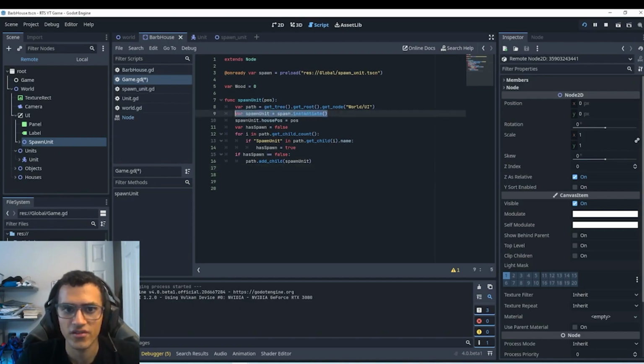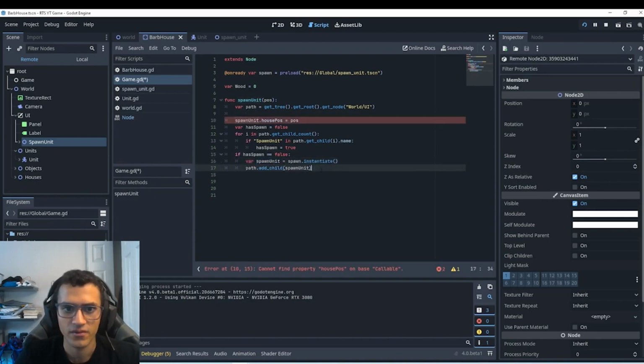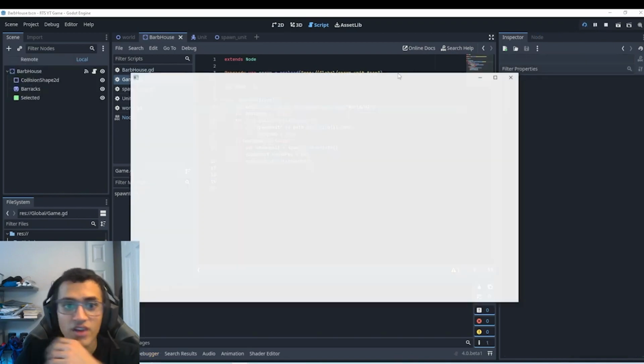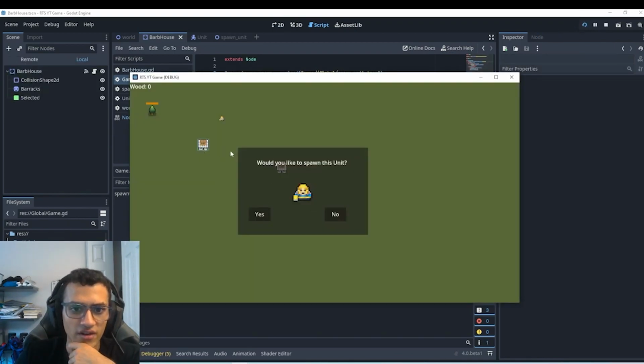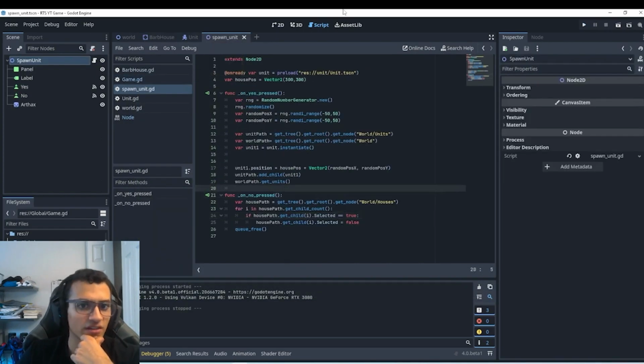You know what? Let's not instantiate it unless it's true. So let's add this here as well. So yeah, there we go. Now we should not get any errors. So now if I go here, it still works. If I click again, nothing should happen. It should only pop up once. I click yes, and that's it. Awesome. It now works. That's it.